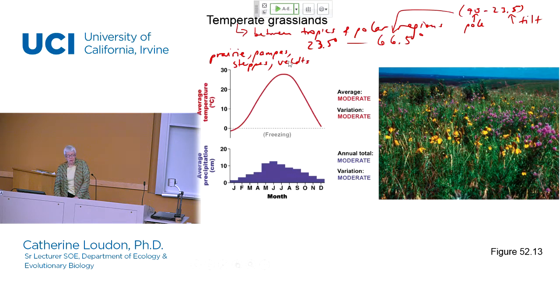And also there is a very strong seasonal temperature change. It's typical in these temperate grasslands to be fairly warm or hot in the summer, and quite cold in the winter, particularly this winter in the United States, right? In fact, if you pay attention to these temperature graphs, you'll notice that the freezing point, namely 0 degrees centigrade, is in fact marked on all of these. So going below freezing is quite common during the winter in the temperate grasslands, at least for part of the winter.